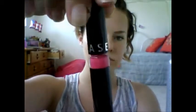I like mine to be a little bit lighter, so I put a very small amount on the inner corner of my eye to make my eye seem brighter and to kind of pull the whole eye look together. And I usually tap that with my finger just to get the excess off so it's not too much eyeliner, as you can see. And I feel like it's one of those subtle things that really adds on to what you do. Okay, now for lips, finally.